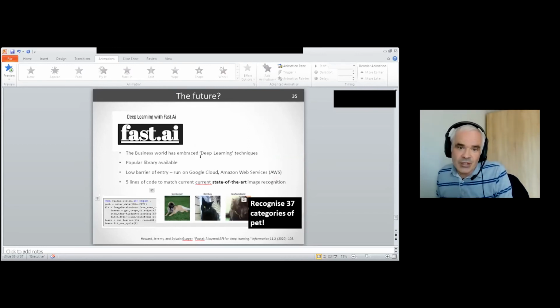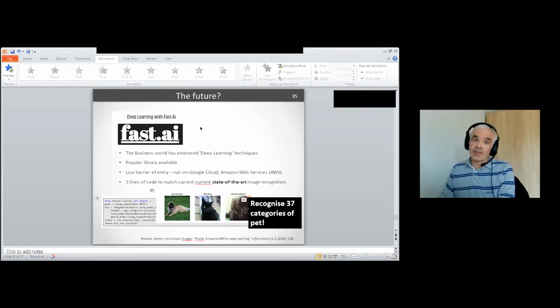So just to finish up, along with the astro machine learning, there are also a few off-the-shelf software packages with artificial intelligence. They've been used in the business world, in weather forecasting, in biology. For example, a few lines of code will classify any image into 37 different categories of pet. The writers of this library actually beat Google in 2017. They beat their state-of-the-art algorithm with just a few lines of code. So it's a tremendous amount of power there, pre-packaged and ready to go.